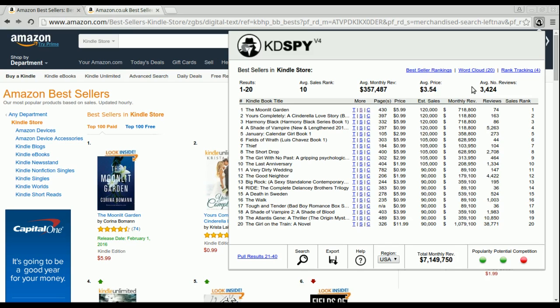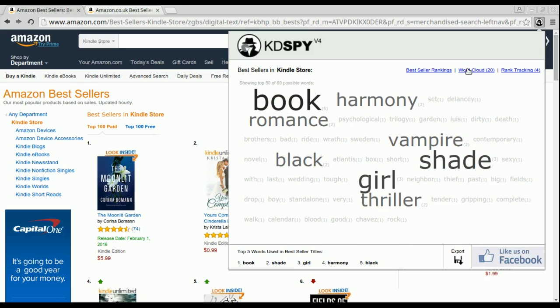And especially with the word cloud, you could get ideas for the name of your website and also the topics you'd like to discuss. So it's not just for books, which is another powerful benefit of this tool. And it even gives you the top 5 words that come up for this particular page.